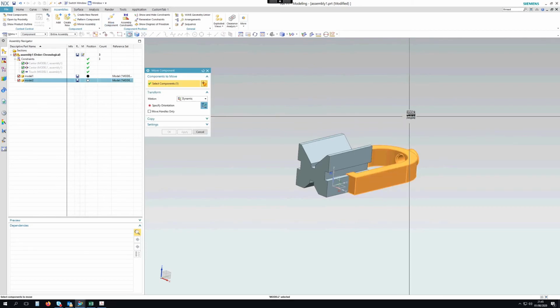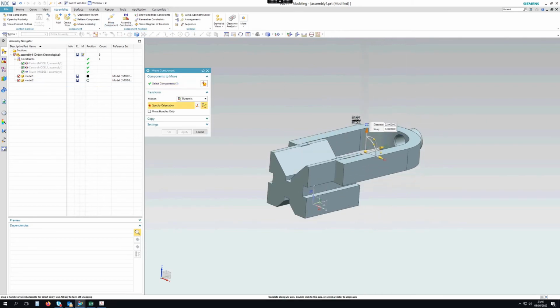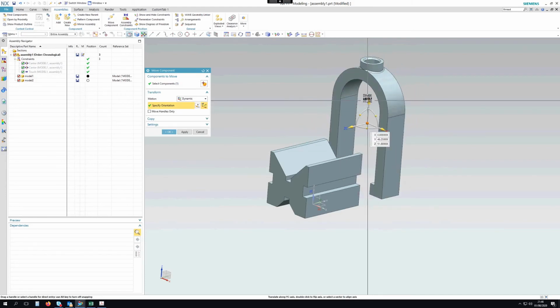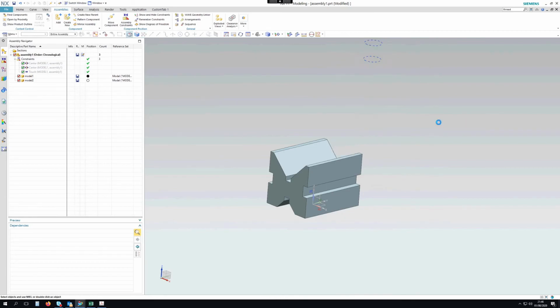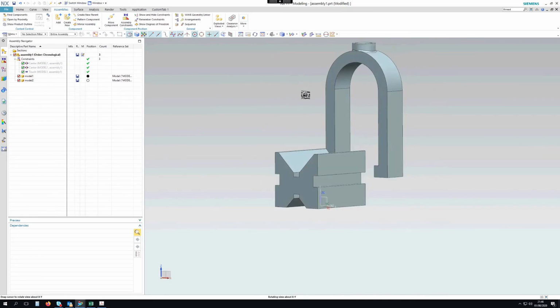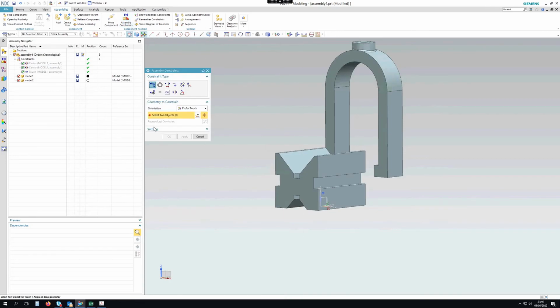So left click, middle click, let's drag it up here somewhere, let's rotate it round a bit and rotate it up a bit. So I want it roughly in that orientation. I think I'll center it again. So let's go Constraints. If you looked, I put the first component in, I constrain it to the coordinate system. The second component, I'm going to constrain it to the first component generally.